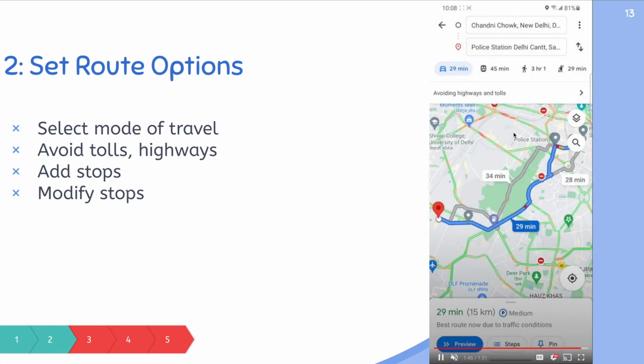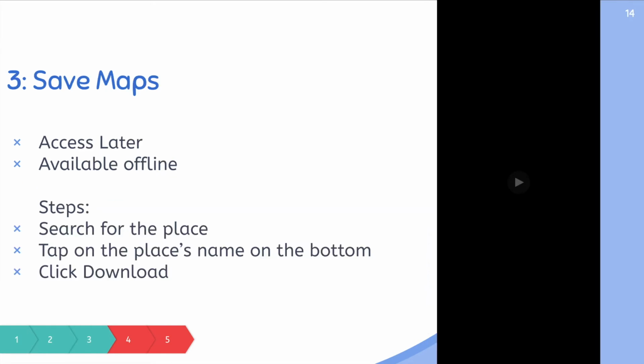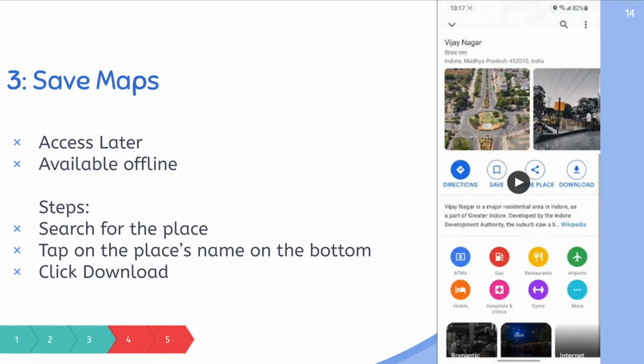अगेन, to summarize what we learned in this, you can add, modify, remove stops. You can set specialized route options like avoid highway, avoid tolls. You can switch the source and destination, and you can change the view of the map that you want to select, like terrain, satellite view. So let's move on to the next thing, which is save maps. This is again a very cool feature because ये आपको maps ऑफलाइन एक्सेस करने का ऑप्शन देता है.